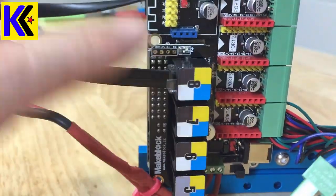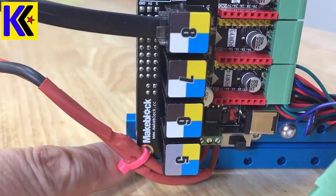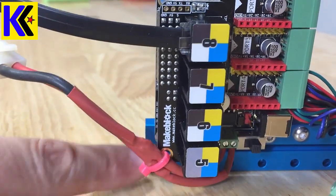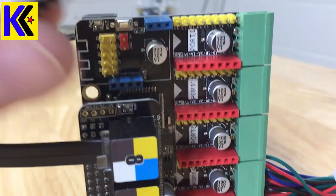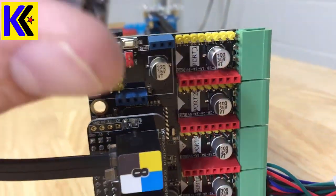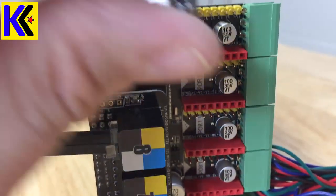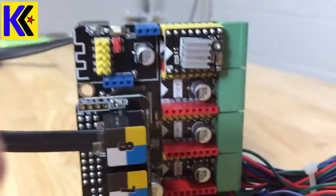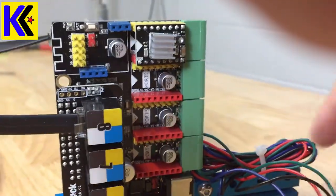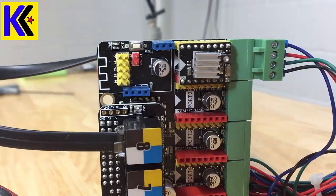I opted to mount my board to the end of the camera slider — you can do that as well. I used two screw holes down on the bottom of the board. To get your motor controller set up, you actually need to install the driver chip. Just follow the orientation — yellow to yellow and red to red — and put it on there. That's port one. Then you need to attach your motor to that same location.